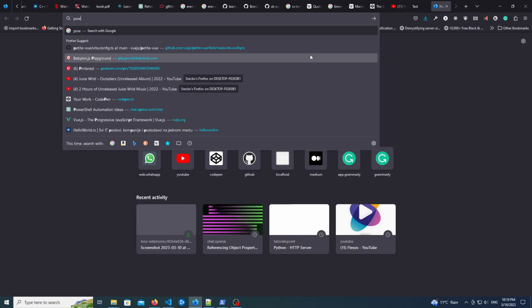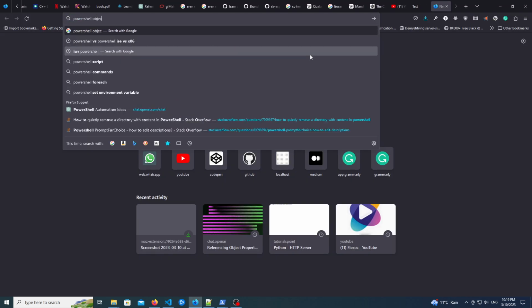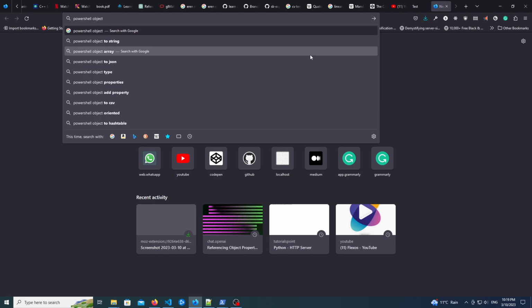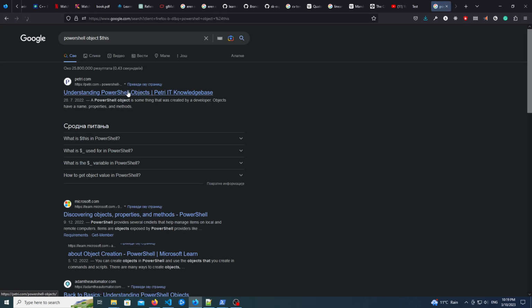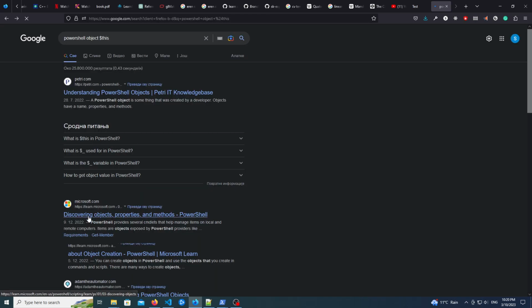Okay, PowerShell object this. Let's see. Discovering object properties and methods. About object creation. Let's see. No, that annoyed me. It annoyed me, and it's slow. Why is it slow?